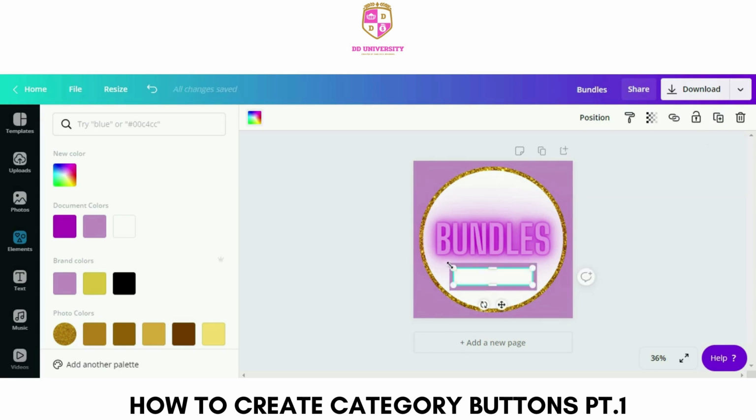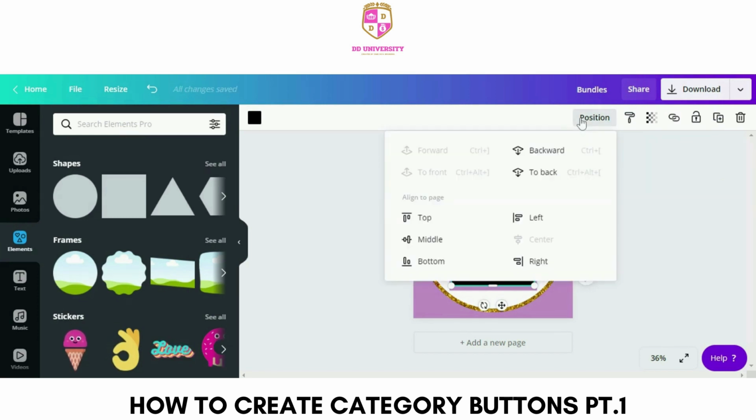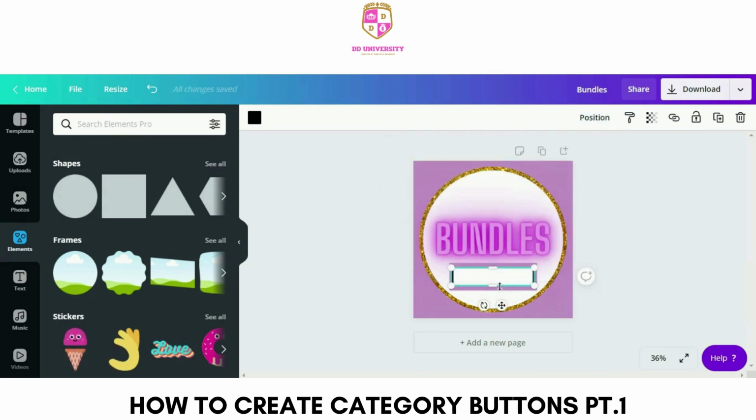Other than white, I want to also put a little touch of black in it. So I picked my color black. I can close that window now, but I want to move it behind the white. There's a position button right here. You can click it, move it backward. You can see how it's moved backward. Still resize it. As long as it's still selected, you can resize it.